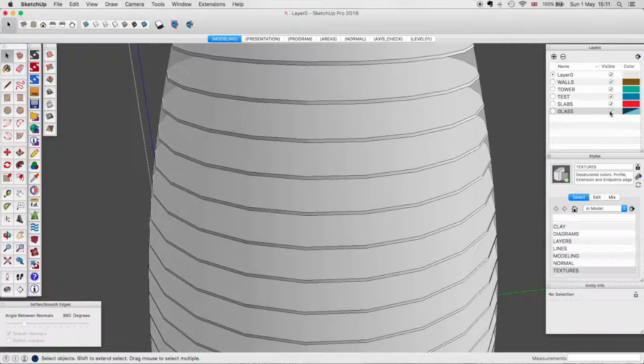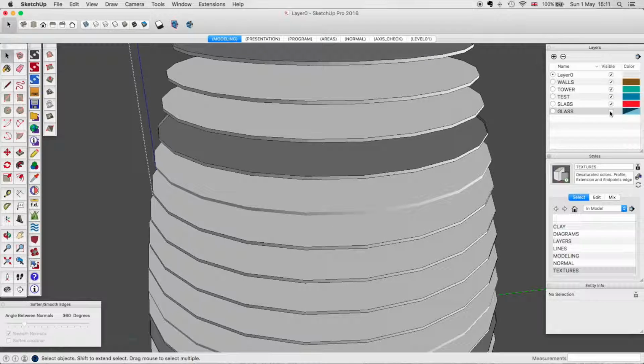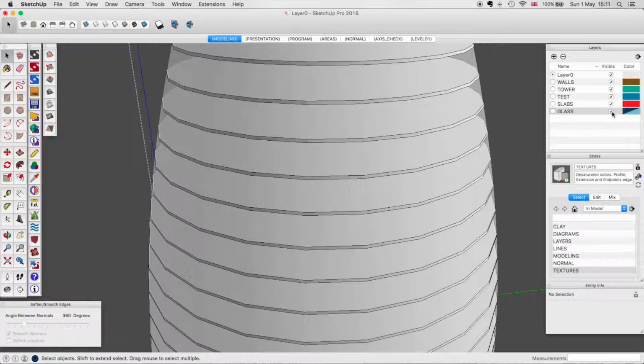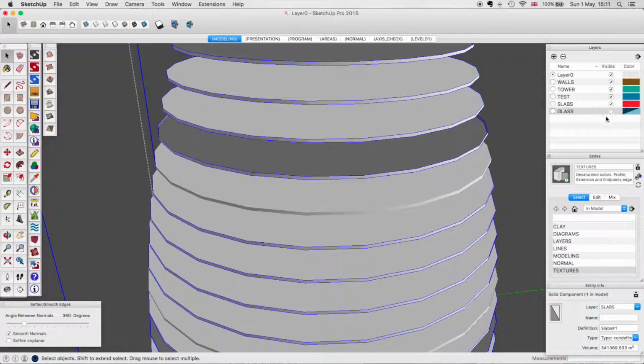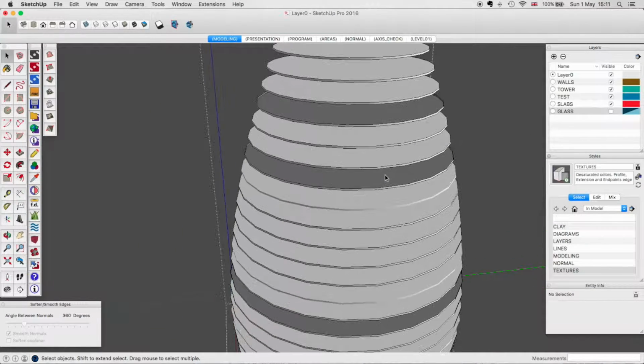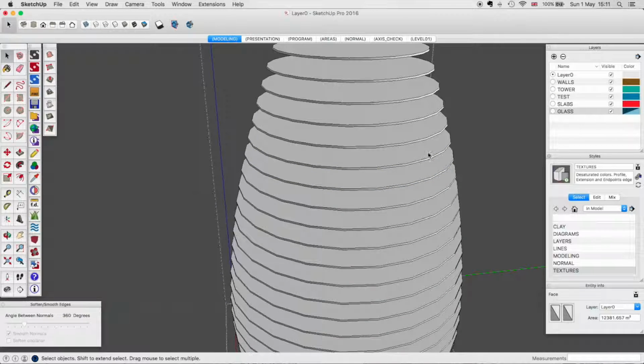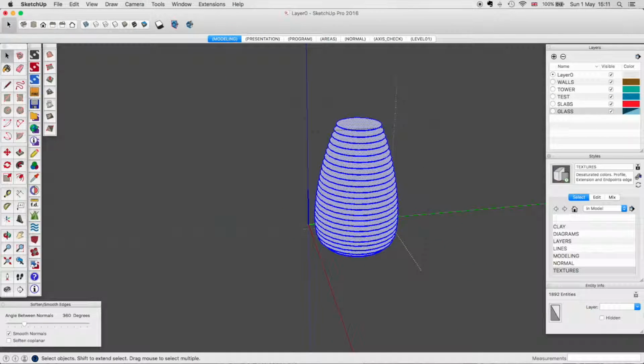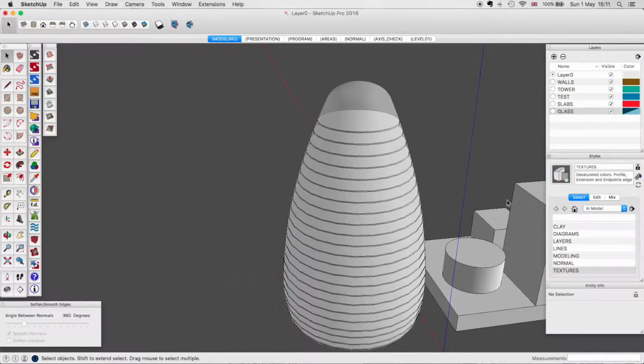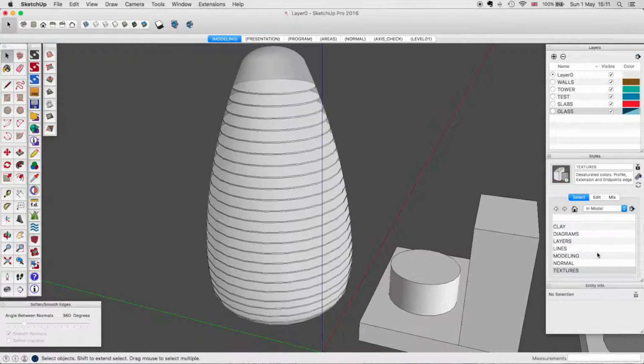So yeah, you see the portions of the slab inside layer glass, which is wrong. So if you go inside slabs, select all of them, put them in layer 0. Now the model is fixed.